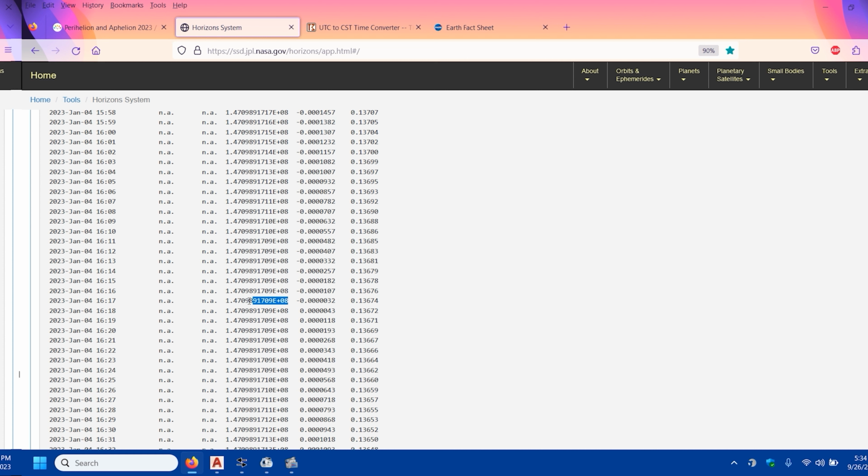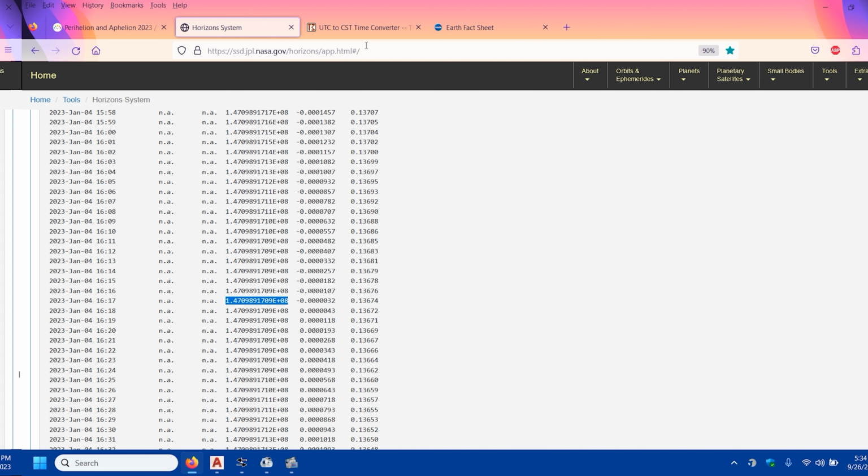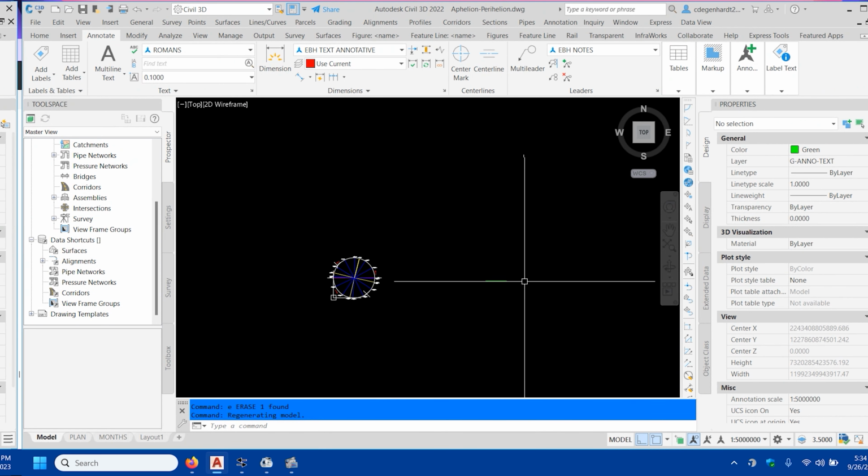So I'm going to use this distance, and they're pretty much the same. Alright, so copy, convert, paste, copy, AutoCAD. So I got that line.